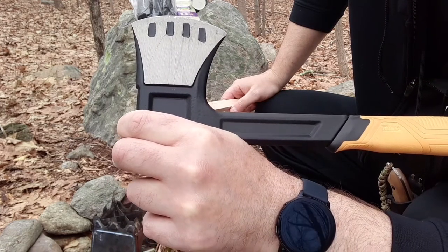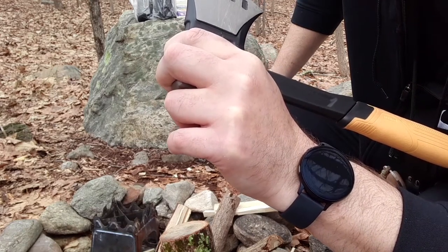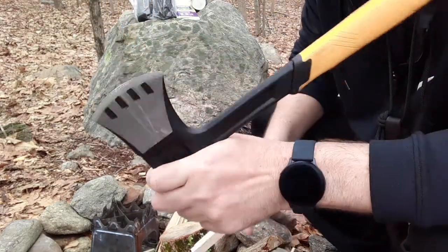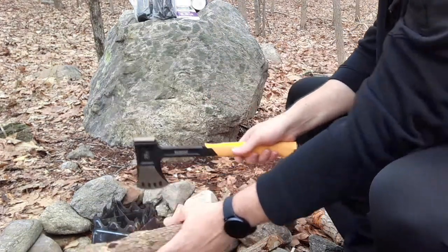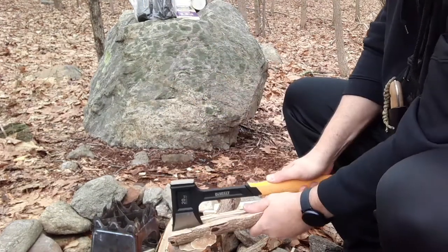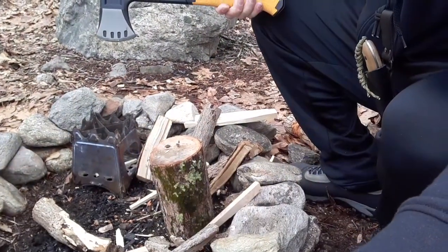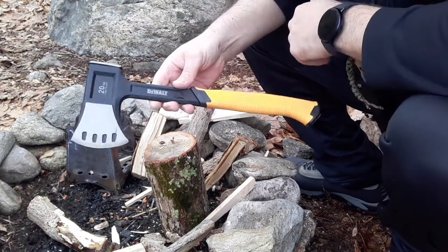But the bottom layer still looks very sharp, and it just chipped that top layer. It could be this coating that's on it. Yeah, it's probably what it is. It's a different color. Yeah, that's exactly what it is. We would figure it out. This cut this stuff like nothing though. Sorry guys. All right, it's a pretty good test.